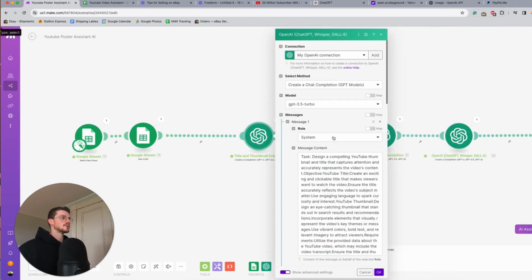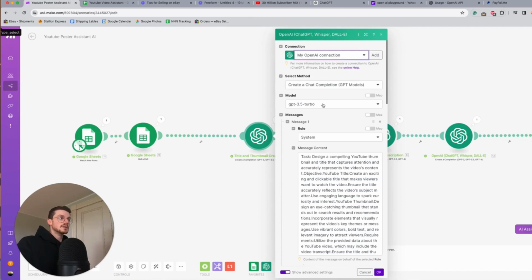I should say too, whenever you open this up, you're going to have to connect your own OpenAI account, and you're going to get the API key from OpenAI. So you're going to have to make an account with OpenAI if you haven't already. You then need to create an API key, and then you bring it back into here. You give it to make.com and it will link it up. And then once you have it once, you won't need to do it again.